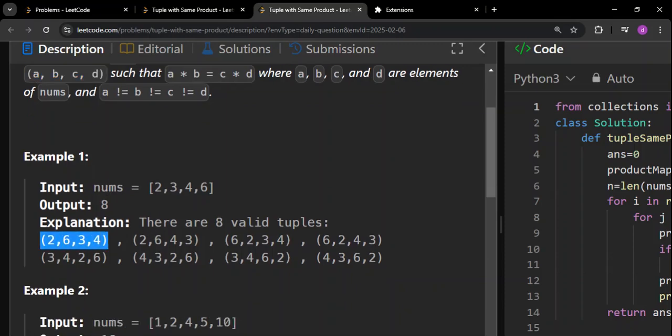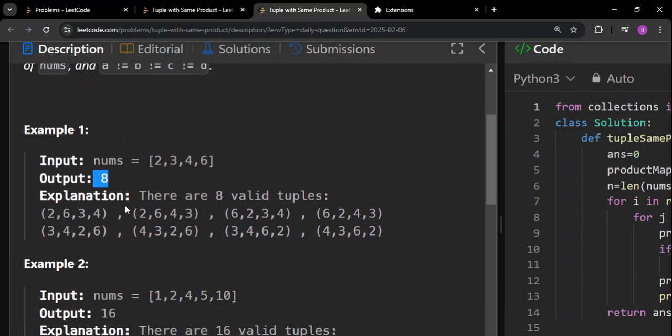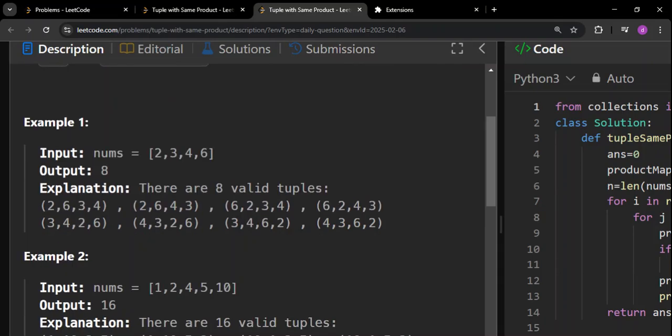There are multiple ways to rearrange them, but we will not go into the rearranging part. We will only be bothered about the number. We have to return the number at last. So whenever you find a pair like this, you have to know that it is going to contribute 8 to the answer. Next time when you find such a pair, you have to add another 8 to your answer and so on. That is something that we are going to see now. As simple as that.